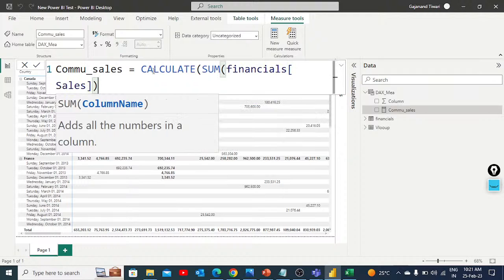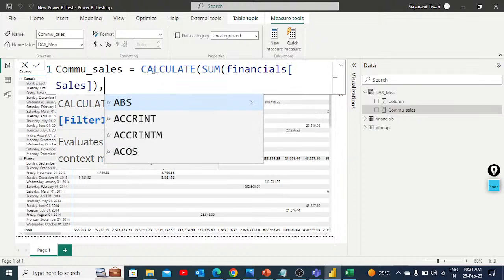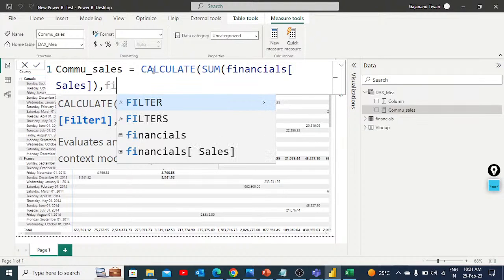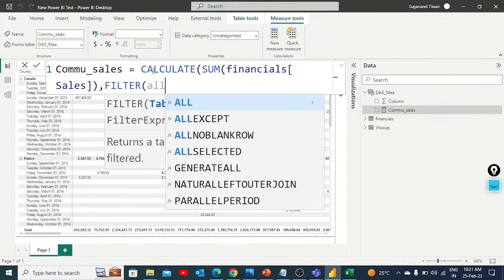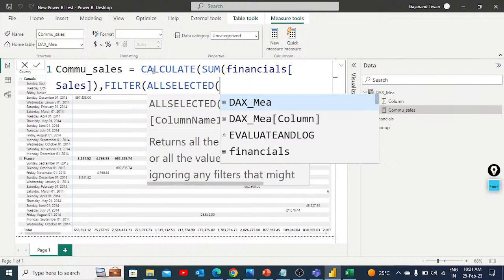Okay, but there is a criteria for it. The criteria is ALL, all selected. I wanted to select all rows. I don't want to ignore any rows, so for this we select ALLSELECTED.